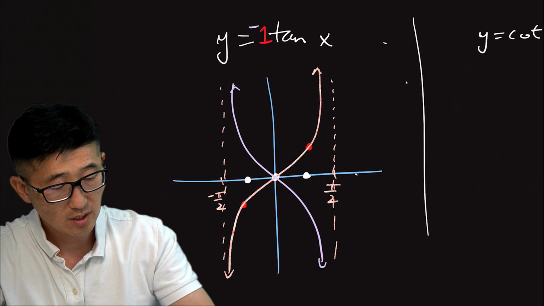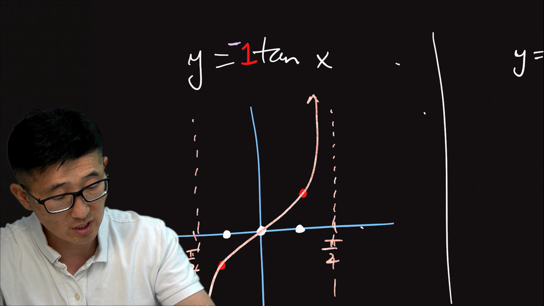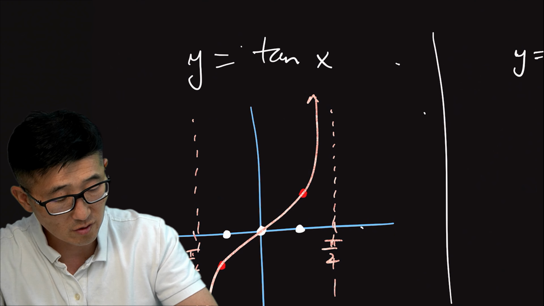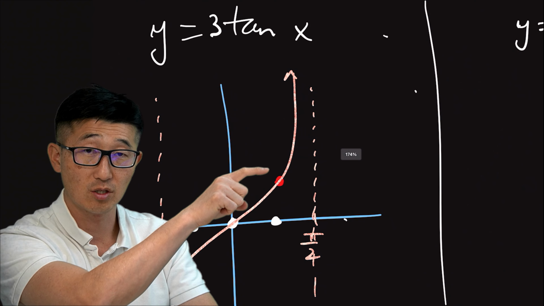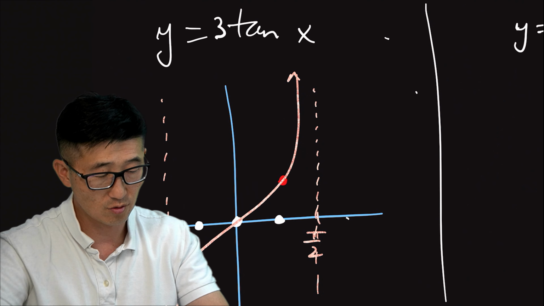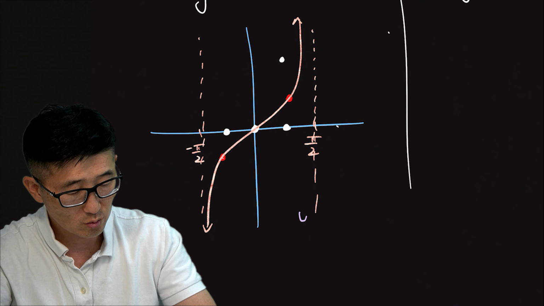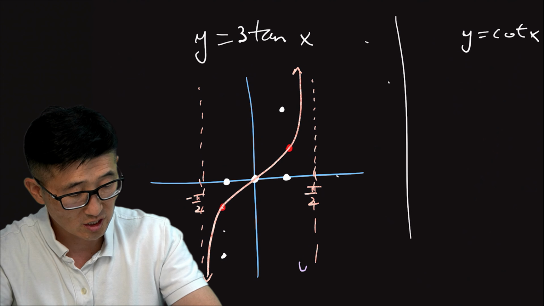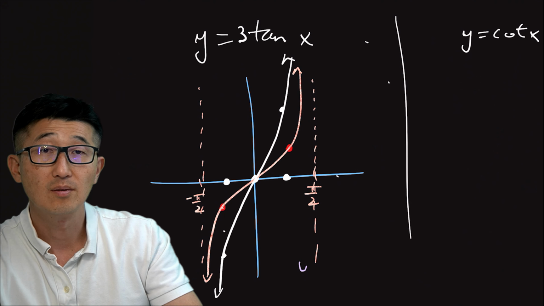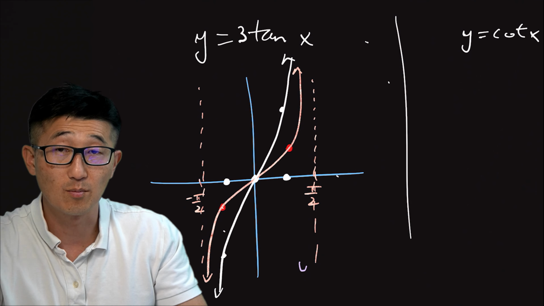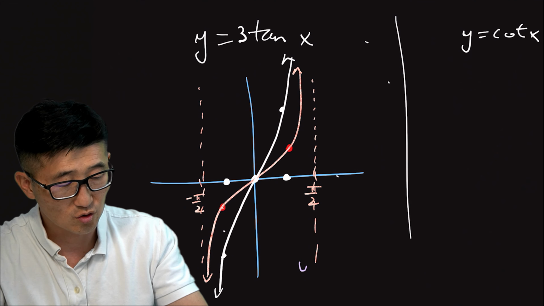So again, if this number in the front was a 3, let me erase that and put a 3 right here. Then all you have to do is go up 3 units. So you go 1, 2, 3. The graph will be thinner, it will stretch. 1, 2, 3, and so you'll trace it here like that. That's all it is. It's just a way of proportioning out the graph based on the vertical stretch.